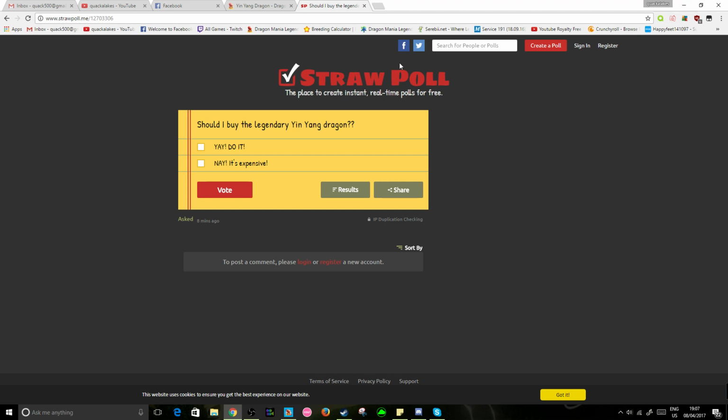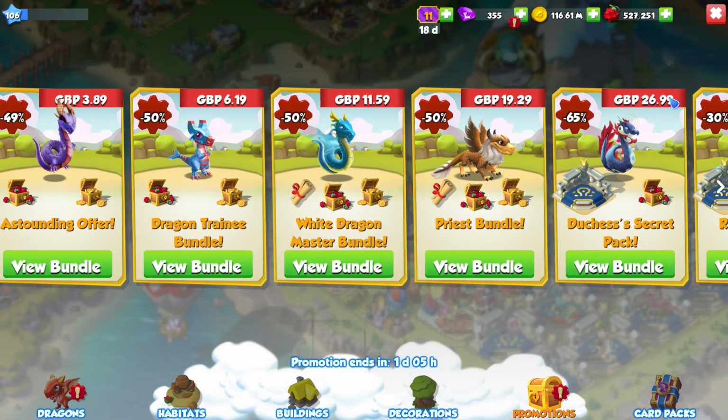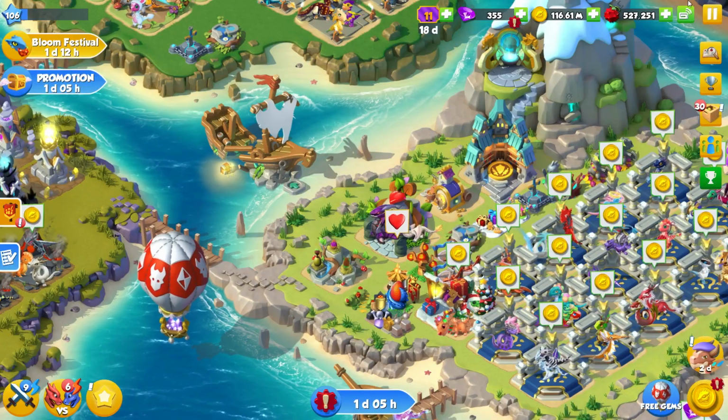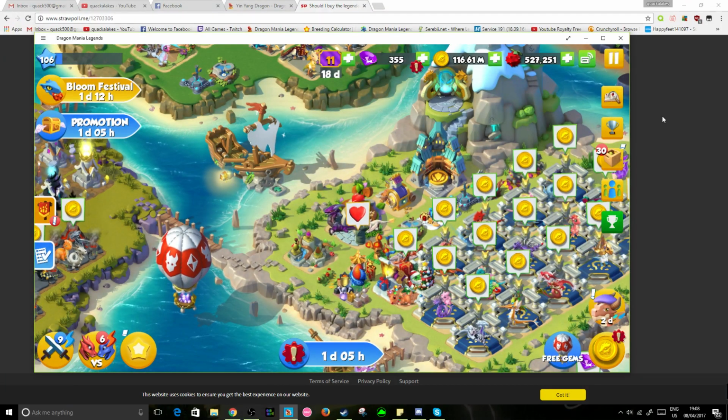So I'm actually going to set up a straw poll, which is basically just a little poll thing, and it's just, should I buy the legendary Yin Yang dragon? Yay, do it, or nay, it's too expensive. I'm going to share this in the comment section of the video, so make sure you go and check it out and leave your vote, and maybe we'll have a new legendary, maybe we won't, but I want to see what you guys want me to do. Because it's important to me that if you guys don't want me to buy the guy, I won't do it for you.